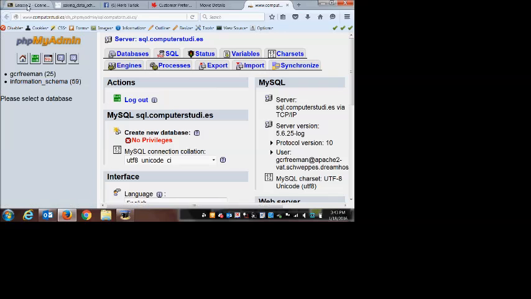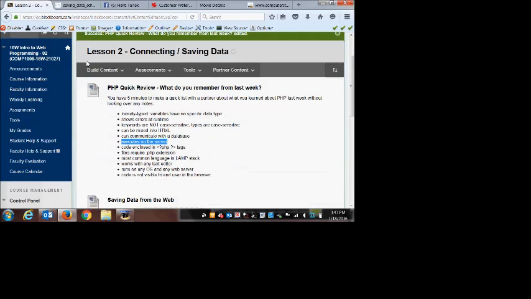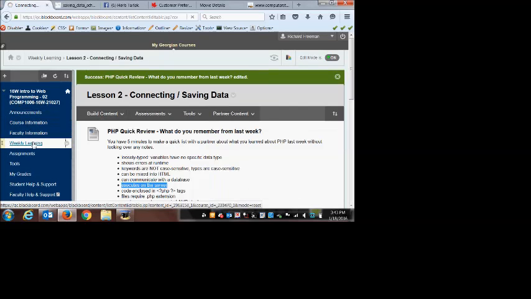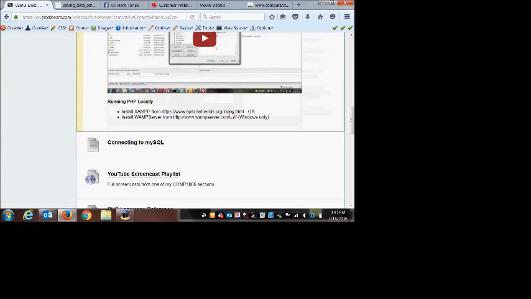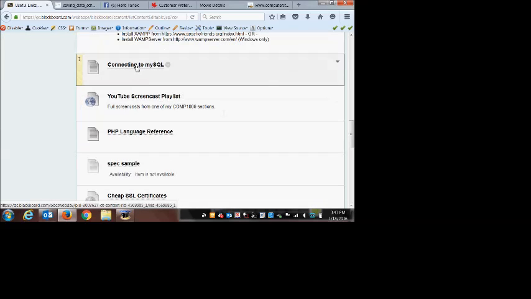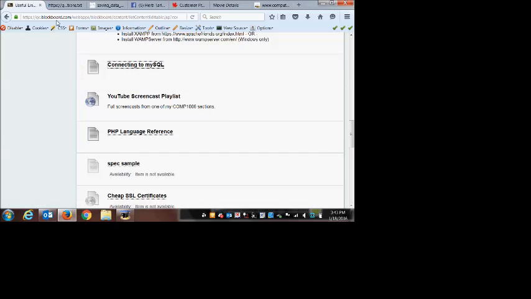I've also put these instructions on Blackboard in the weekly learning tools and resources folder. There's a text file here that says how to connect to MySQL.